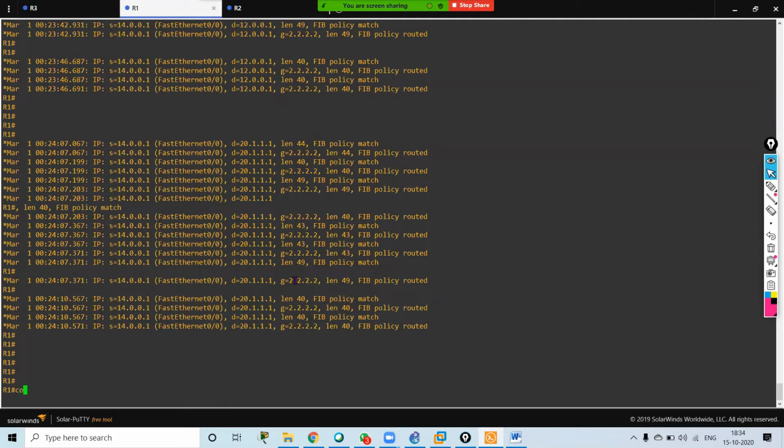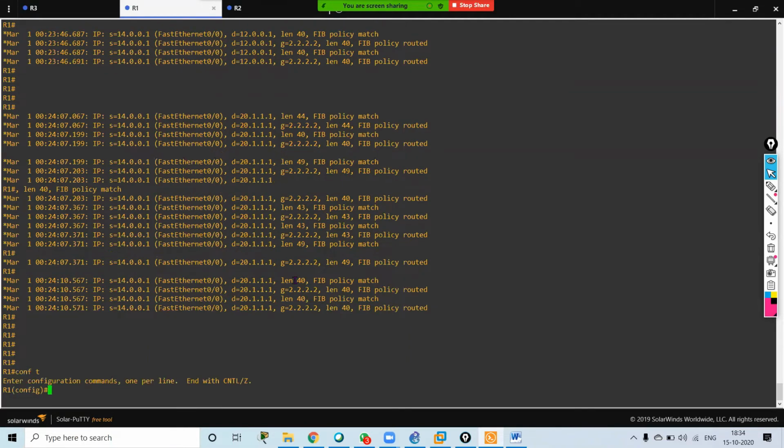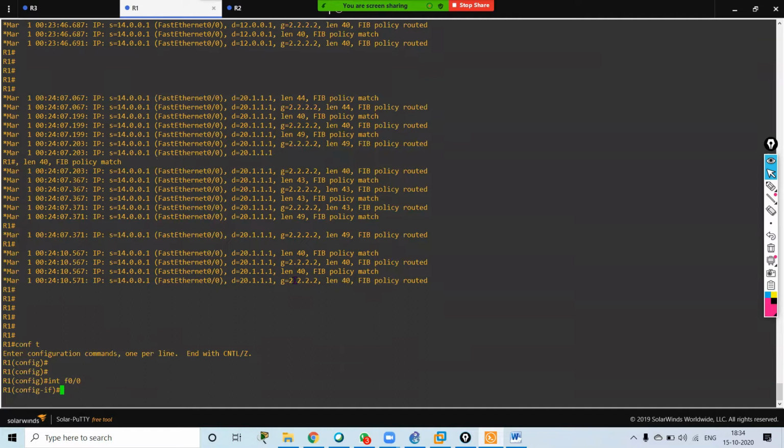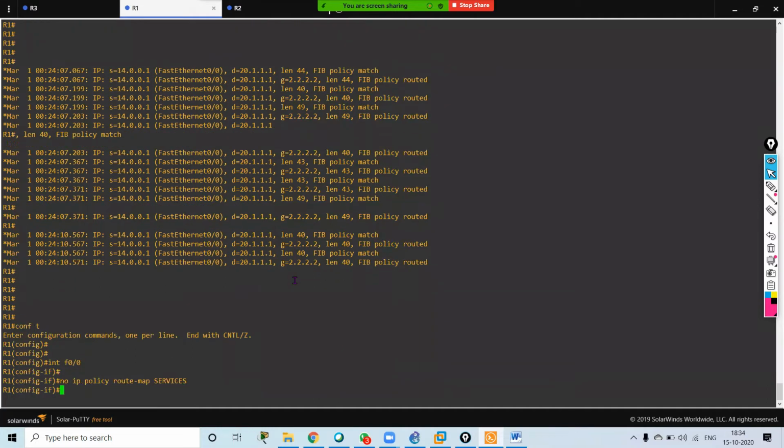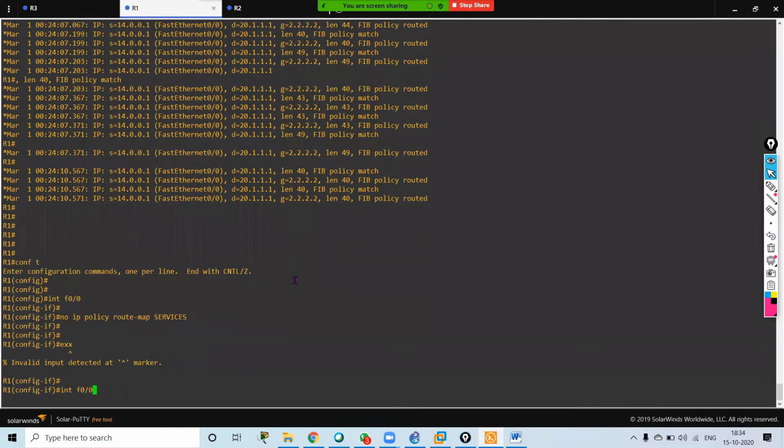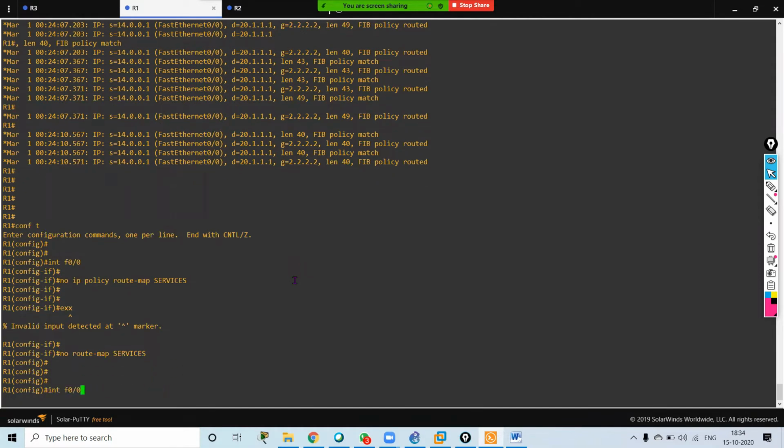Okay, so I'll remove all the things whatever I've configured again. No route map. Also the access lists.